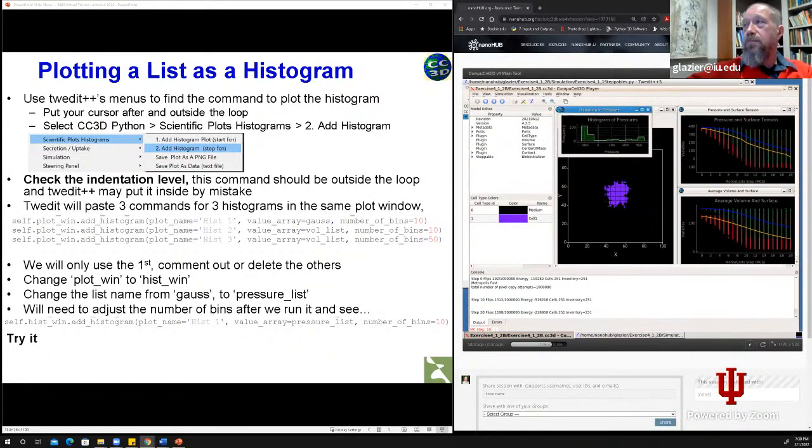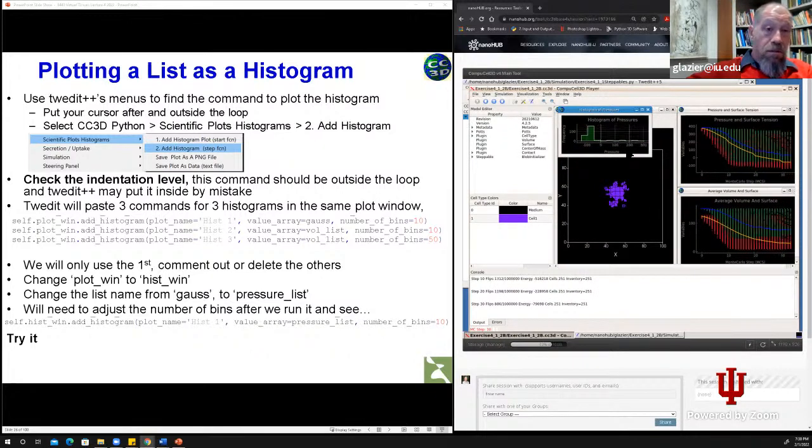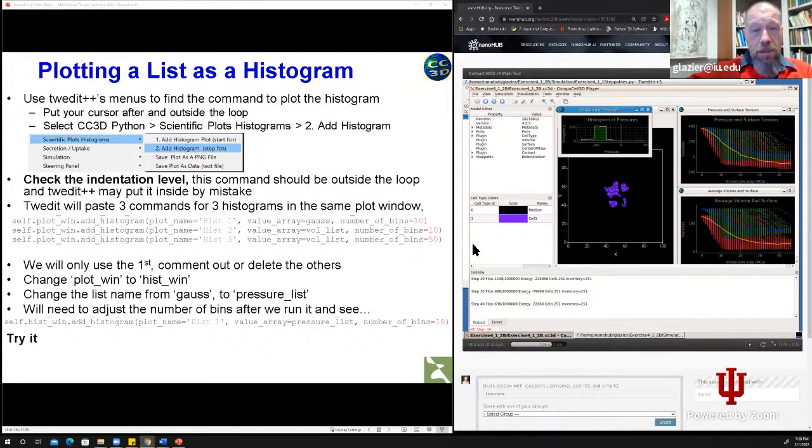And now I have a histogram. So this is the pressure in each cell, binned by 10 bins. And it's a live histogram, so it's continually updating. Did people get that to work? I see 5 people said yes. Does that mean everybody got it?